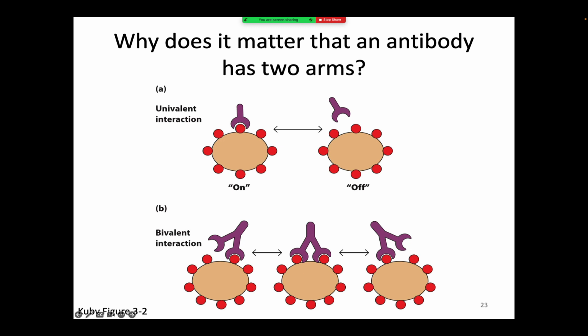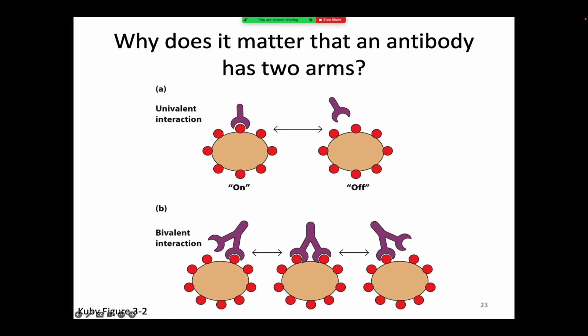And if one of them comes off, this other one is held really close. And so it's pushed to come back to bind. It's not actually fully able to go away and leave. So it's not actually totally in solution. It actually is favorable for it to come back and bind again.